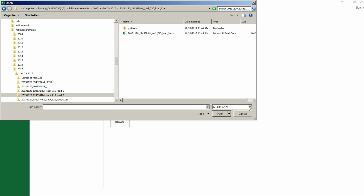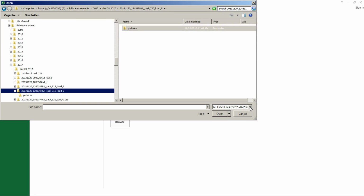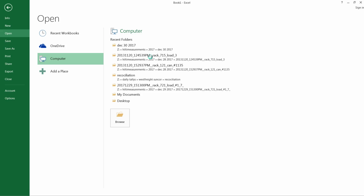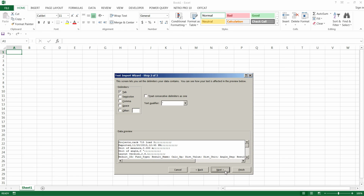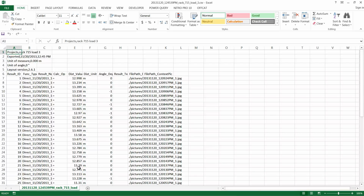Remember, if this just shows all Excel files, it's not going to show up. Just your pictures are going to show up from how you scanned it. So you have to change this to all files. And next, make sure you change it from tab to semicolon. Next, and finish. And here's our measurements. So we've got not only the laser that came in, but we've also got our edited one. So we've got 2 or 3 double checks here.